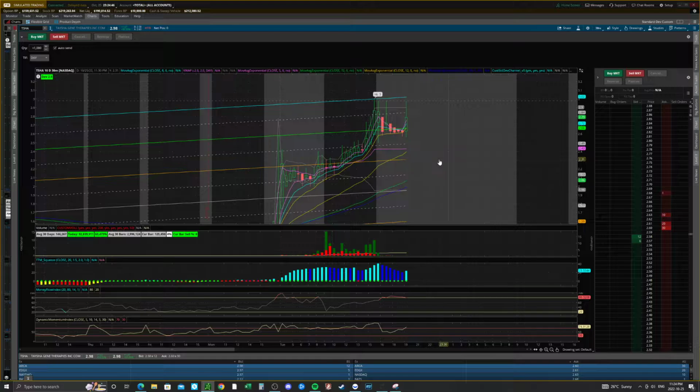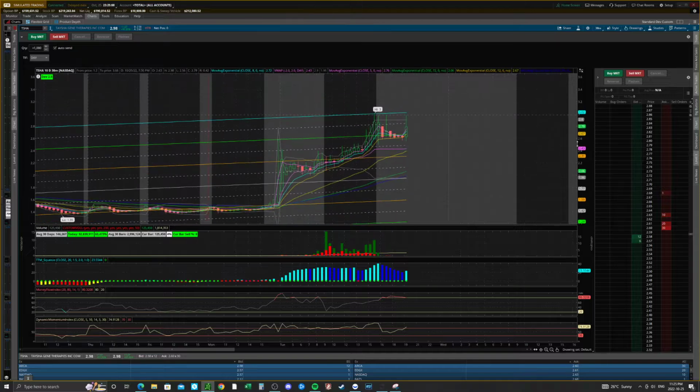So you can see that orange standard deviation line. It tested that in pre-market. It pulled back, and it held that dashed white line there. Once it held that, that was a good indicator that this may continue up, right? It held that and made some really nice wicks. It held the moving averages as well. And so this was a really solid move. Obviously, volume is important, but the fact that it held that is a good sign.